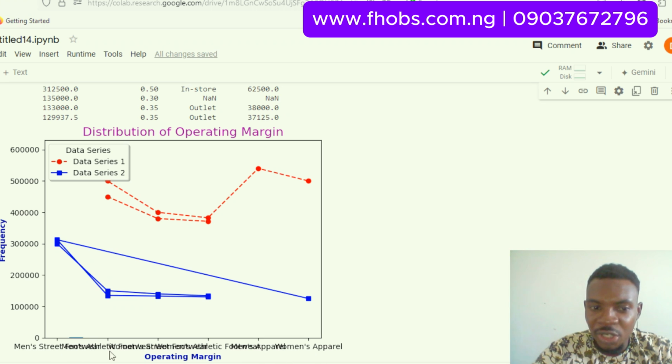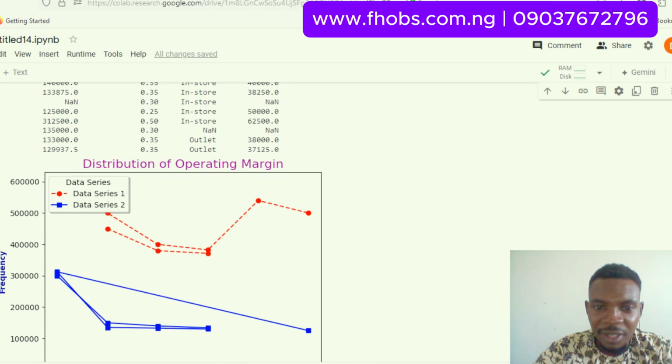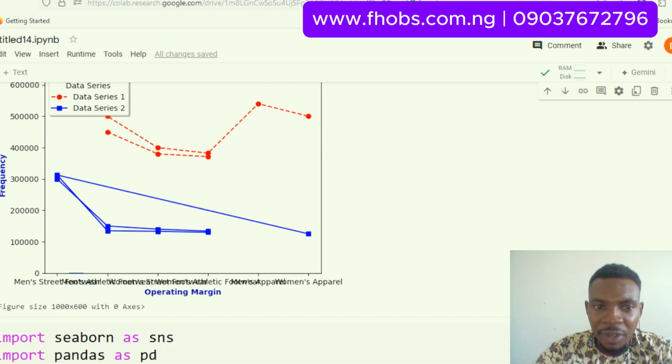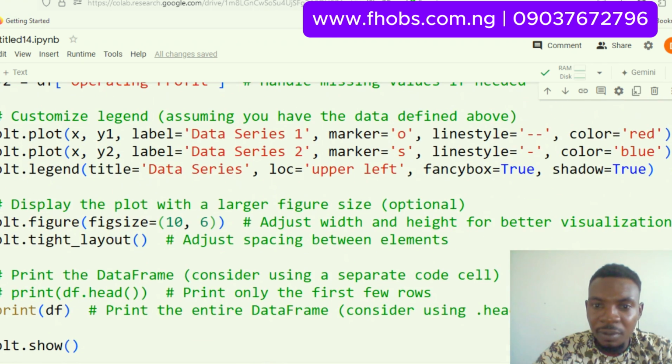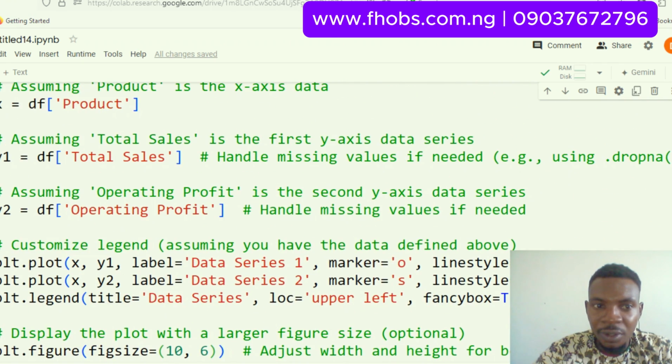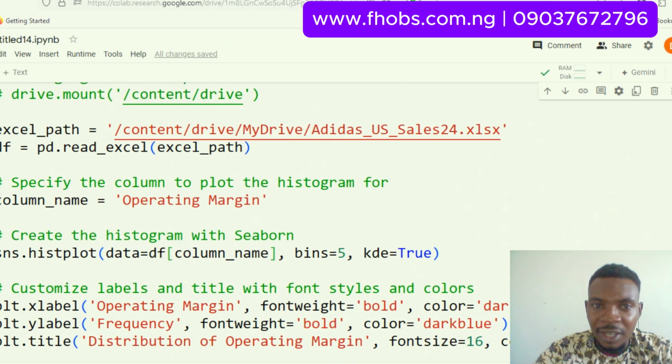We need to change the parameters to shorten it so it doesn't gather up here and become clumsy. I think this is what we have. You could try on your own and look for more ways to style your charts and make them better and pleasing.